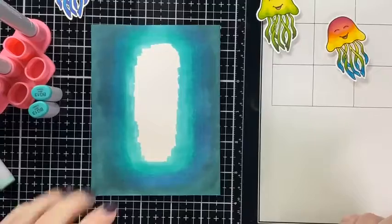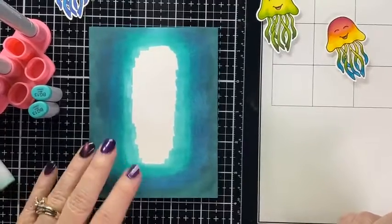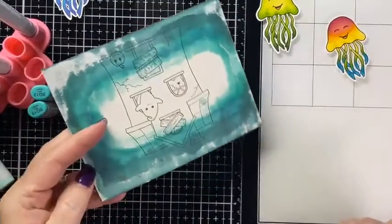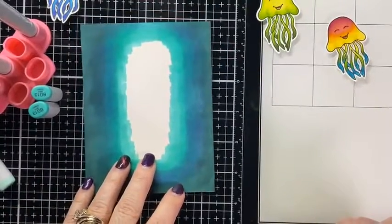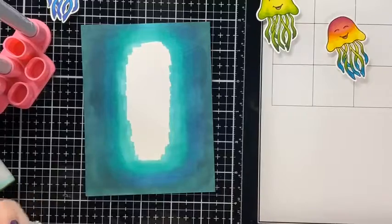Oh, yay. I'm so glad you're still here. So we have to wait a little bit and allow a little bit more to dry. There's a lot of ink on there. As you can tell, I used this paper for something else earlier.